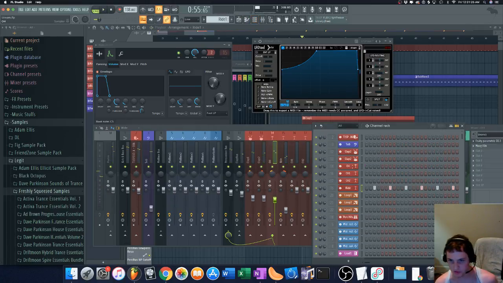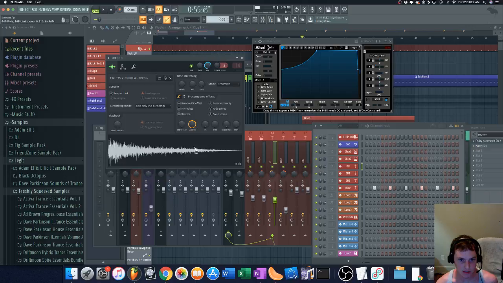And another thing I'm going to do is add a little bit more transient to this open hat. The way that I'm going to do this is by fading out the sample, that way the initial hit is a little bit shorter.